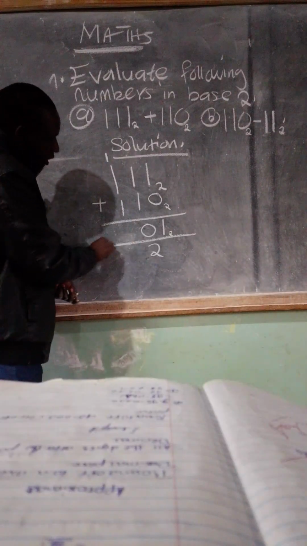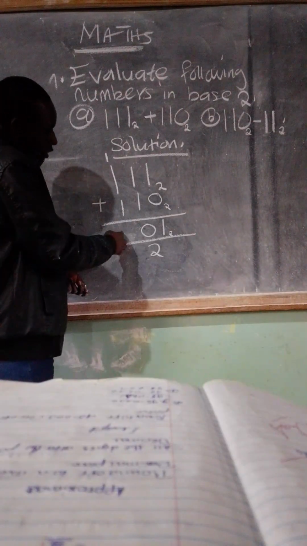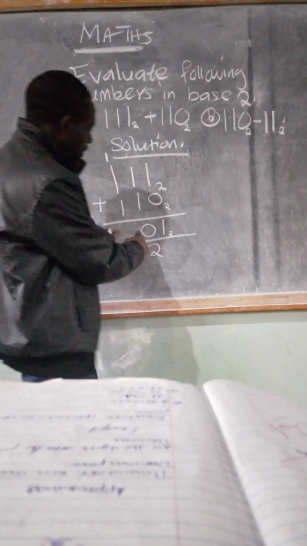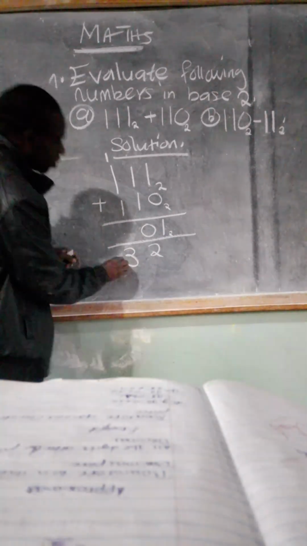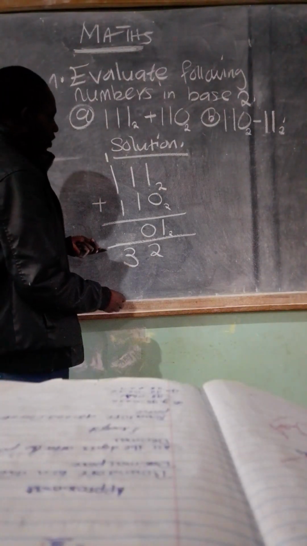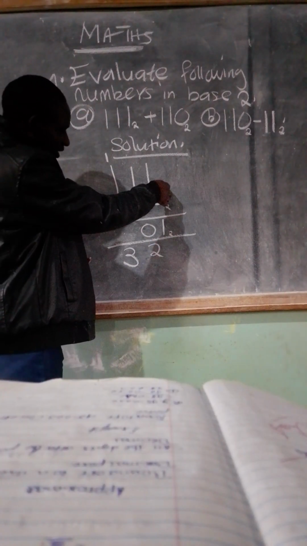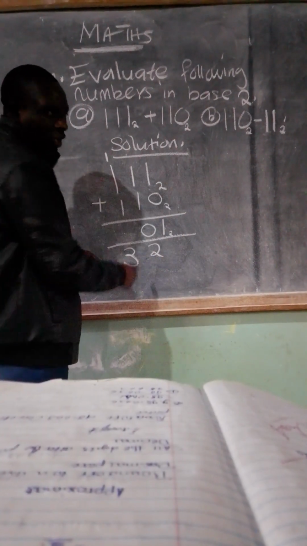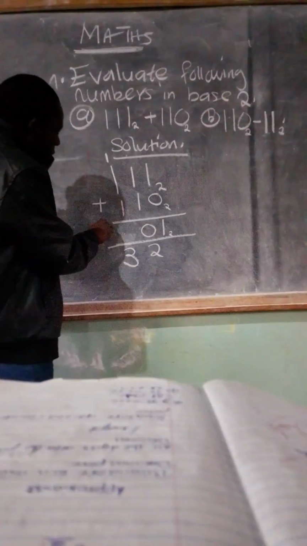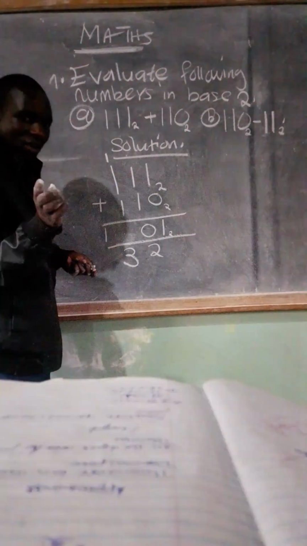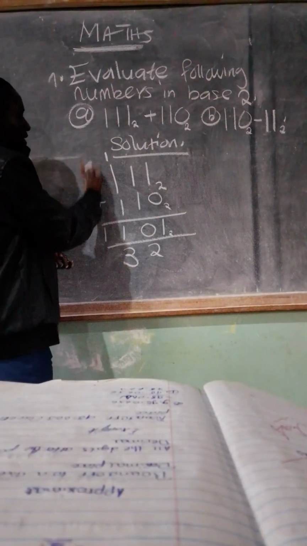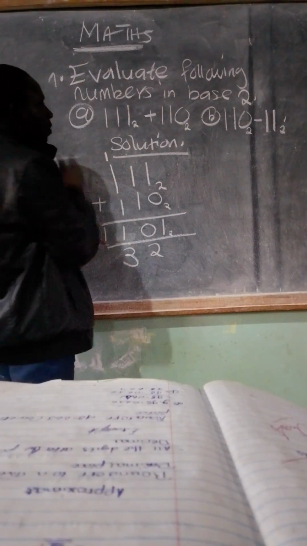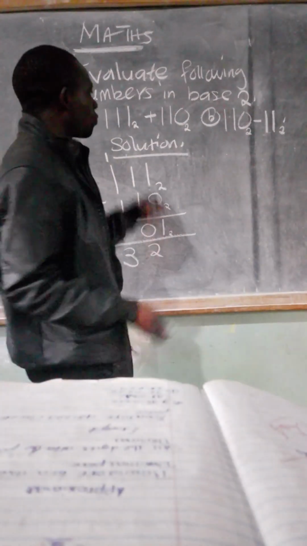I'm not going to write a 3 here because the 3 is bigger than the base, since we're in base 2. You cannot put a 3 here. So you record a 3 there, and then you say base into 3, because our base is 2. So 2 into 3, we're going to get a 1, remainder 1, because there are no numbers left. So we hold 1, remainder 1, in base 2. This one is done. Let's go to question B.